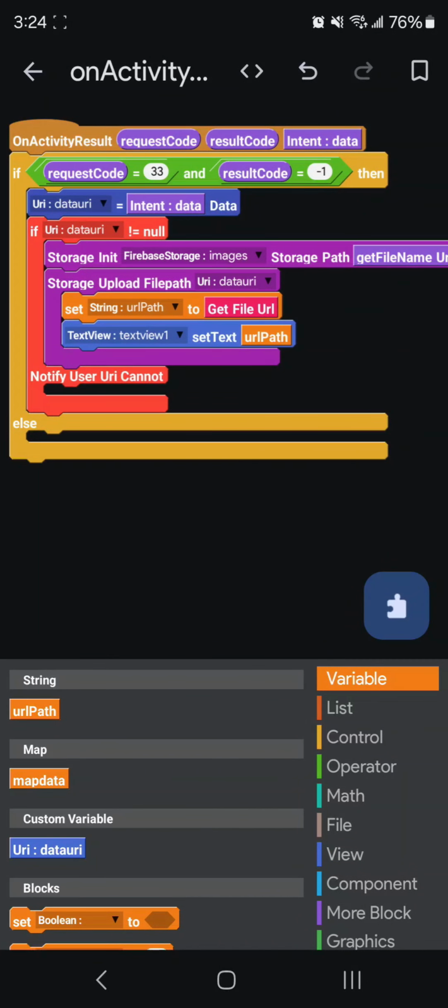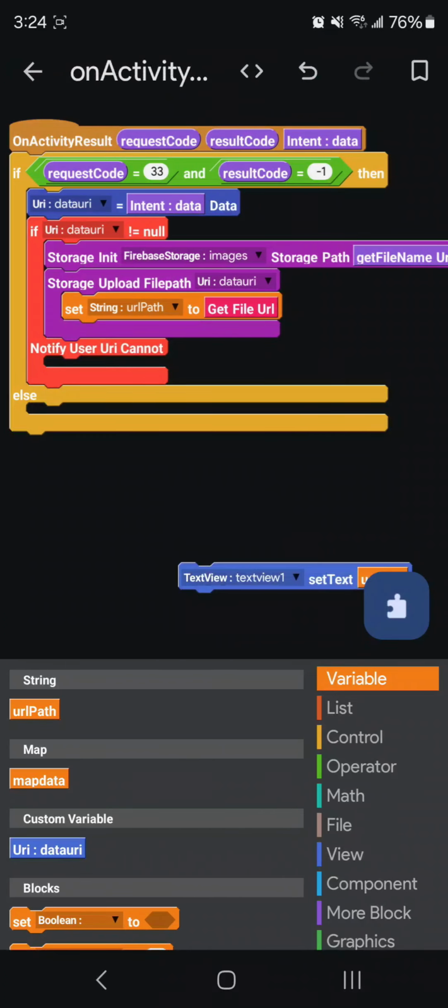But we don't really care about seeing that because all we care about is actually seeing the actual picture and knowing that that URL has been set to a string, which is going to be something that we're going to be doing in our next video, which is going to be saving that URL to our database so that we can load a whole bunch of pictures from our database to a custom list view. So that sounds scary, I know, but let's just work on this for today.